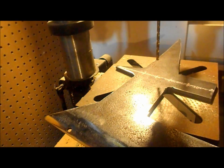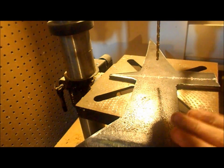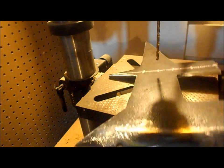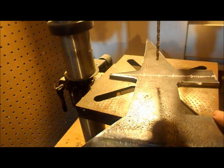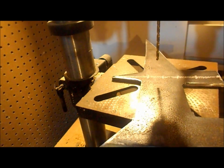Okay, so we're going to drill, everything set up here. We're going to drill 4 holes. The only thing that's important, especially with high carbon steel like this, yes, it is high carbon. I was wrong when I said in the video earlier, because it took forever to grind through this. I spared you guys hours of grinding. Anyway, the only thing that's terribly important when you're drilling through harder steel, especially when you're using smaller drill bits, is to keep it cooled down. They sell cutting oil and drilling oil and things like that. Water works fine. Just anything to keep it cooled down. I have a spray bottle. I'm just going to keep it wet while I drill. So let's get into it.